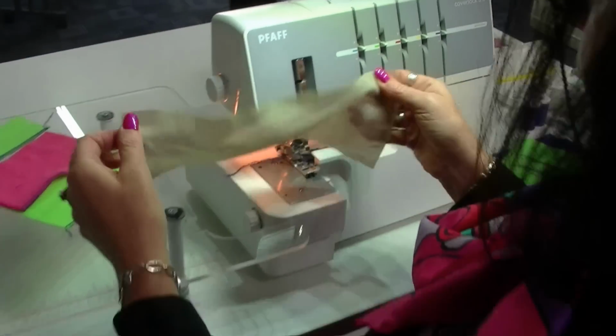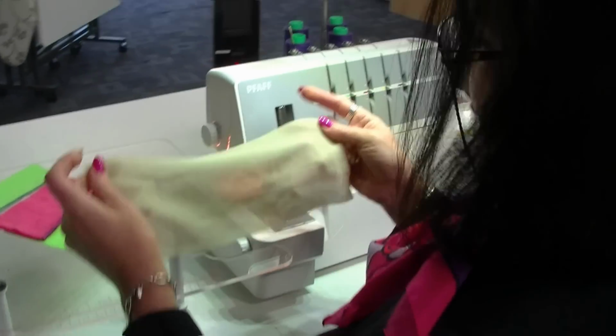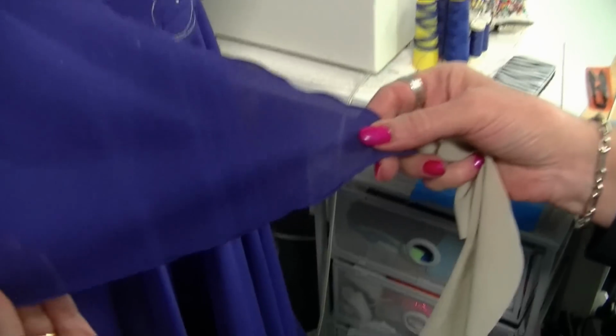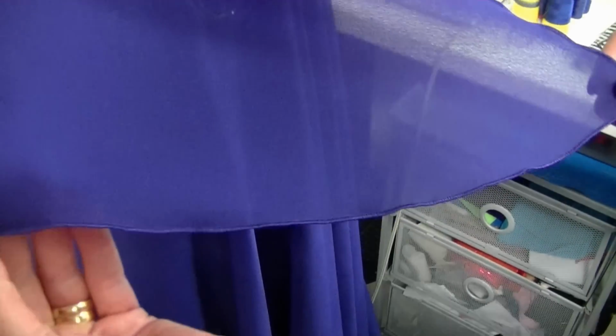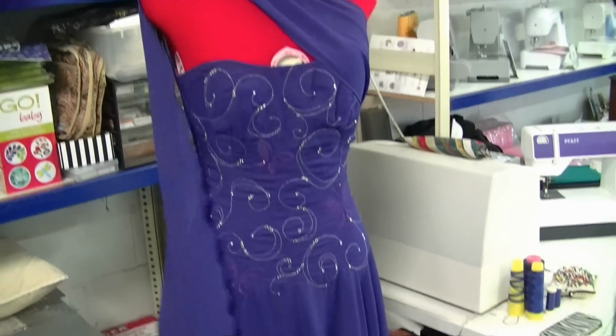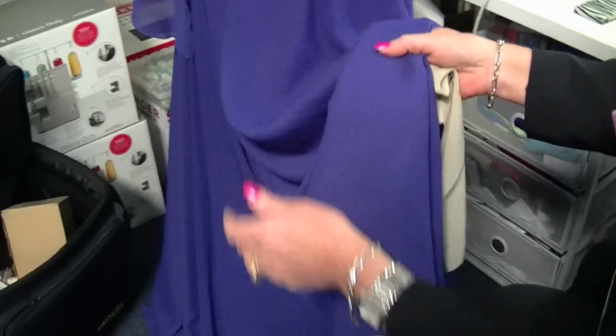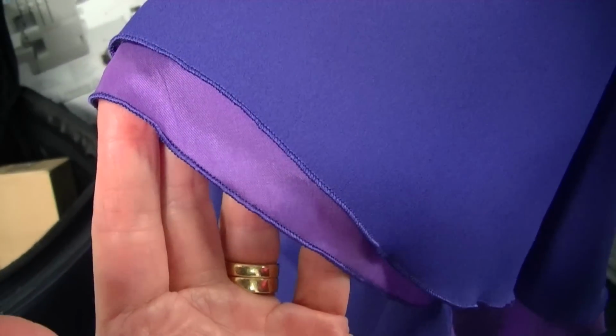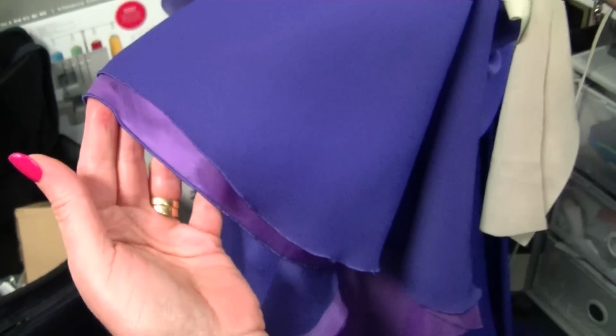Okay, now this rolled hem is designed for soft fabrics. Okay, so this is a georgette, much like this is on the finished garment. So you might like to use it to finish off a scarf or a skirt. So this has many layers of rolled hem here. One for the lining and one for the actual dress.